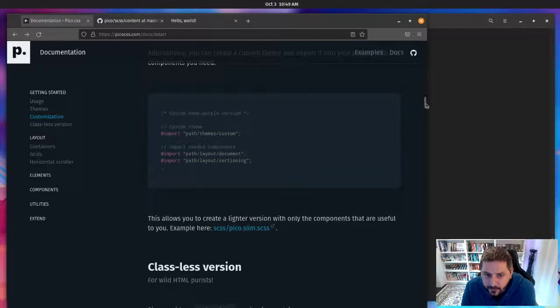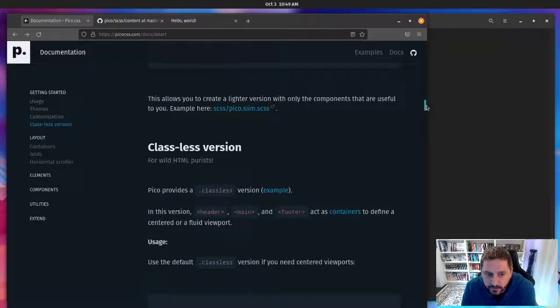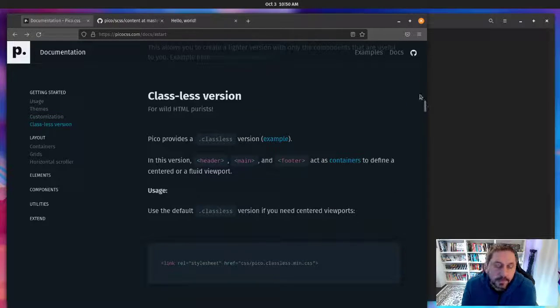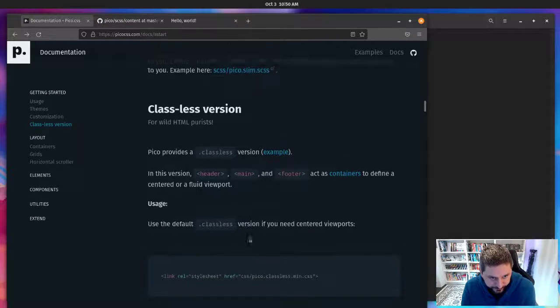And then you can use different flavors of this. So there's a version where, I'm trying to think of the best way to describe this, they try to, by default, style the elements the way that they think they should be styled. So there's a version of this that you can use where there are no classes, except if you're going to use them for modifiers to mark something as a warning or something like that. You shouldn't even have to use classes to style the elements.